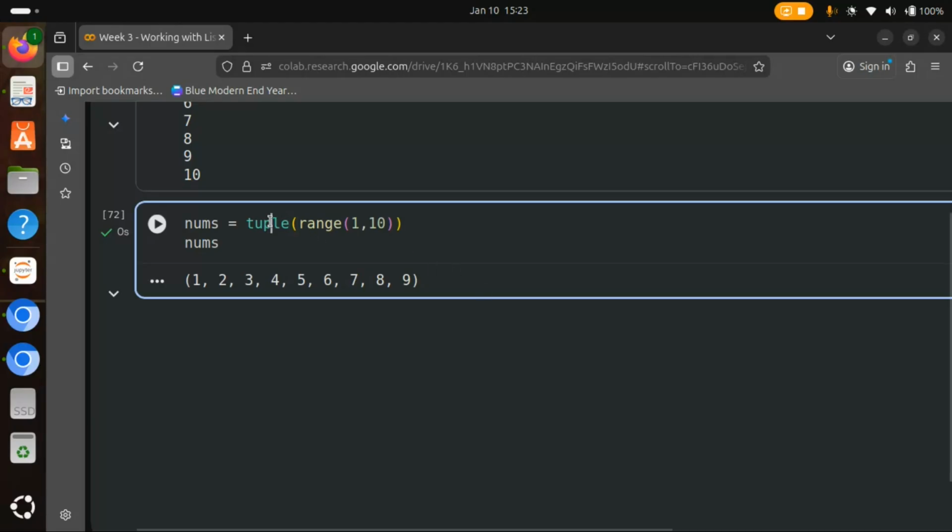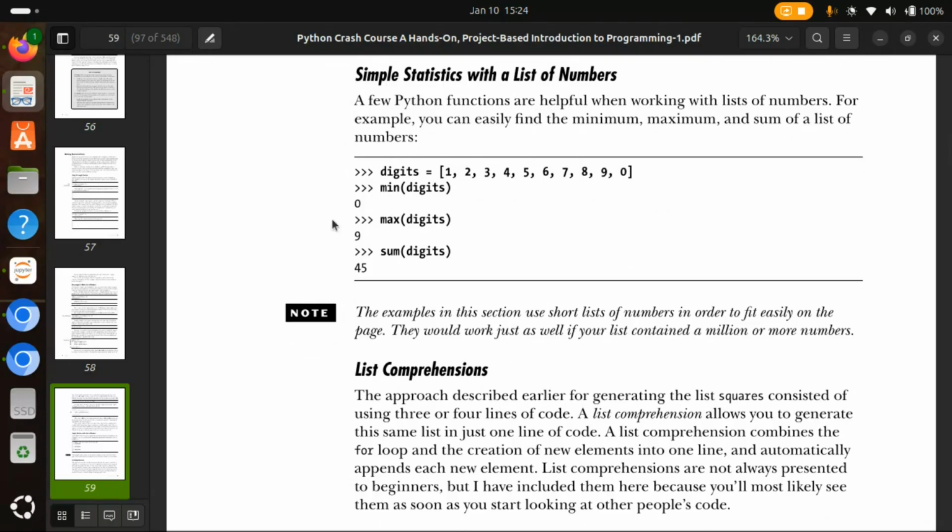So it's not like the list is just trying to show us that we can actually convert these guys to a list. So basically, we've seen how to create numerical lists. We're just going to see more of how to work on numerical lists. And we have basic statistics that we can see with numerical lists, right? Having the list, we can see the maximum, the minimum, and the sum of all digits that we have, right? Those are the ones we have available.